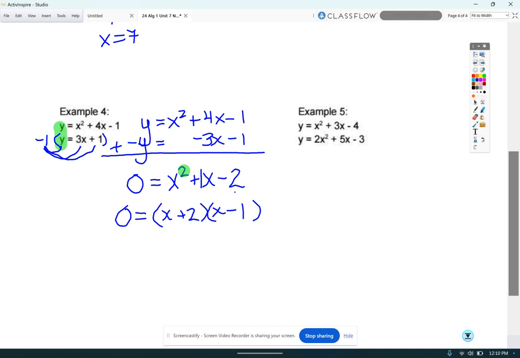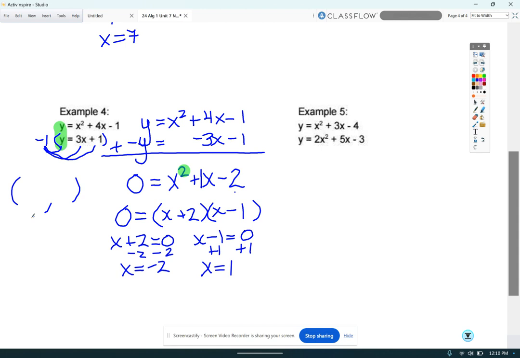That looks like the right combination. So from there I can do x plus 2 equals 0 and x minus 1 equals 0. Subtract 2 from both sides, x equals negative 2. Add 1 to both sides on this one, so x equals 1. Then what I need to do in this question is, for both of those, substitute back into an equation to find what the y is. It means that if I graph these, they would graph in two places: one where the x-coordinate is negative 2, the other where the x-coordinate is 1.